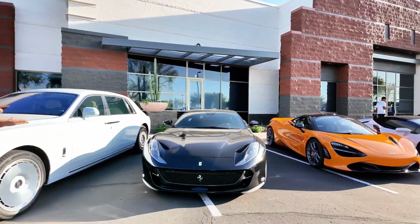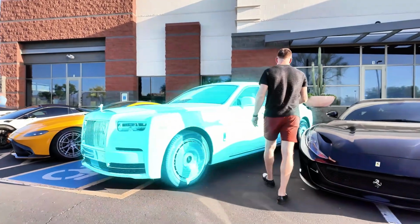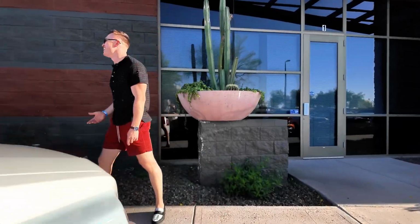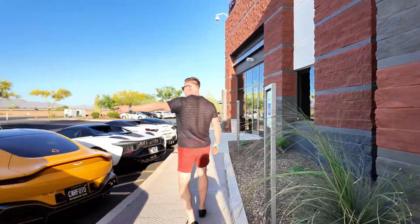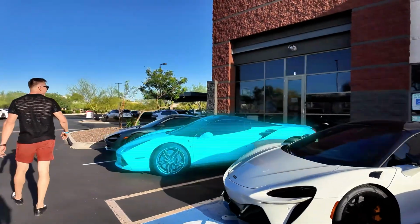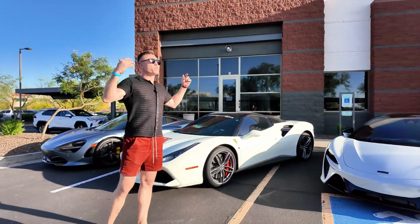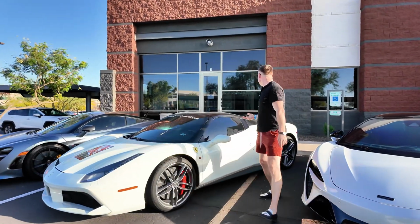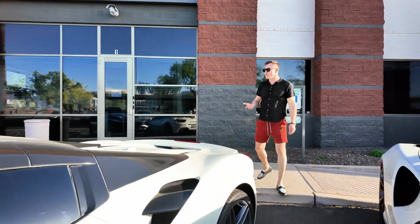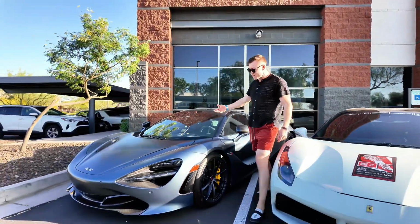And then there is the king of the roads, the car that commands attention every time it is on there. Look at these wheels. Absolutely ridiculous. Wow. There's another 720, so the Vantage again, and then there's another 720S. Now this car, the 488, probably is one of those Ferraris that still look very modern, but you can get it for entry-level money, and it still looks very modern. This is a great car to have. They hold value really well today. However, the car that doesn't hold value again is the McLaren right here. Again, the 720. What do you think?